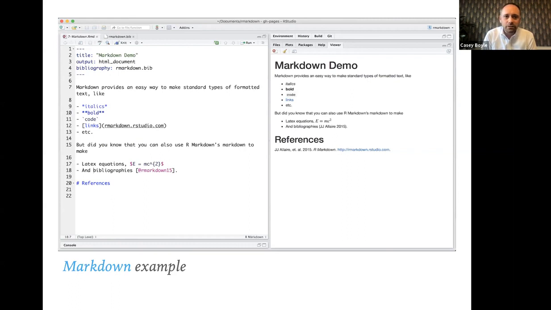So the title, it's got to be in quotes and it's like that. And if you look on the right, that's how it gets translated into a WYSIWYG editor, right? If you hit output, HTML document, it shows there. This is what italics look like. Single italics would be the single asterisk, bold would be double, code, so as you see on the other side, it gets translated in there.